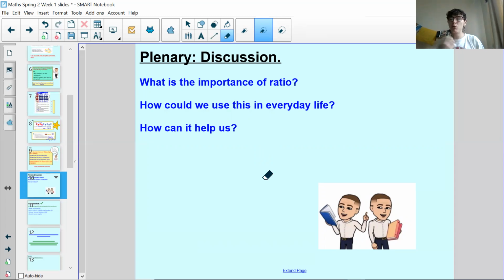Okay, Year 6. So the importance of ratio. Ratio is actually used a lot, okay? We do use this in everyday life. We do use it when we look at our stationery, our pencils and pens. As teachers, we look at it with the boys and girls in the class, splitting up groups, perhaps. We could also use it when cooking to measure out ingredients, the ratio of one ingredient to the other, okay? It can really help us in life. So this is a skill that we're going to be practicing and trying to succeed with, okay? So I hope that we're all starting to understand a little better now.